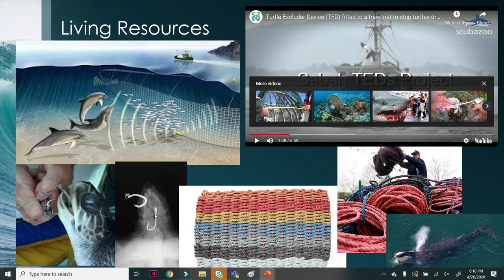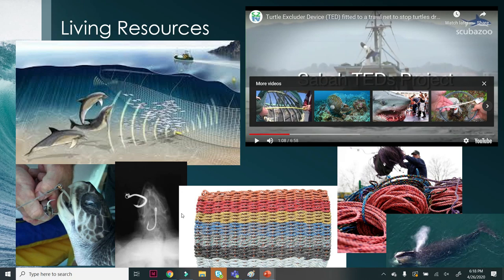This is the alternative to the circle hook. This is the circle hook. So this turtle has basically taken two types of bait, right? The circle hook is here, and it didn't go down its throat. And this is a regular hook, and it fit down in its throat. And this is what did the turtle in. This is what killed the turtle, whereas this did not. So circle hooks are one way of reducing bycatch of all sorts of organisms.